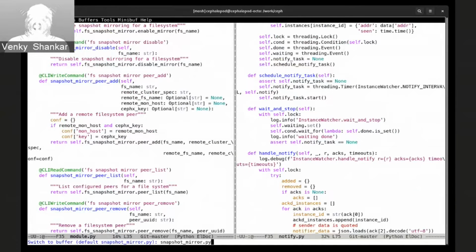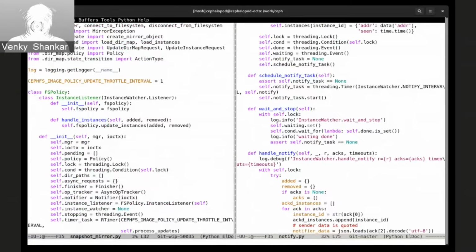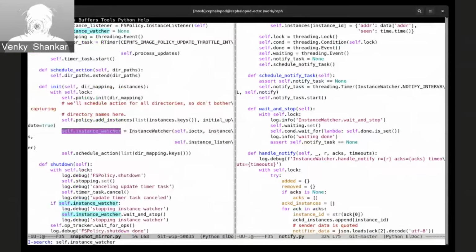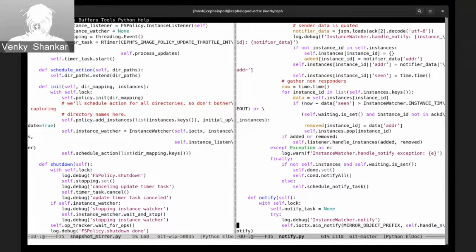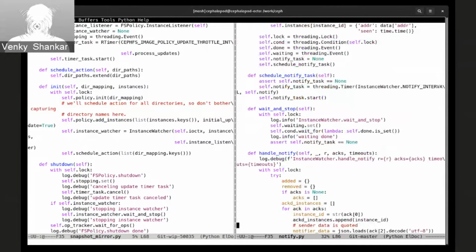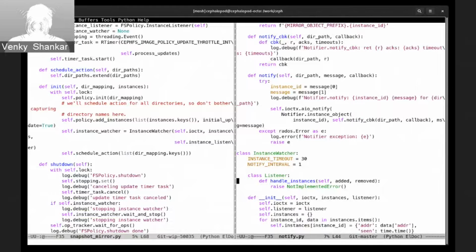So where all this gets tied up is in the main snapshot mirror source, where we have this instance watcher. We set up the instance watcher, and once you create the object, it starts in the background. It continuously does an AIO notify every second, and we provided a listener, so it gives back saying that these are the instances that have been added, and these are the instances that have been removed.